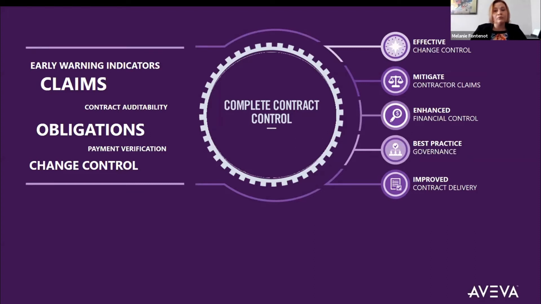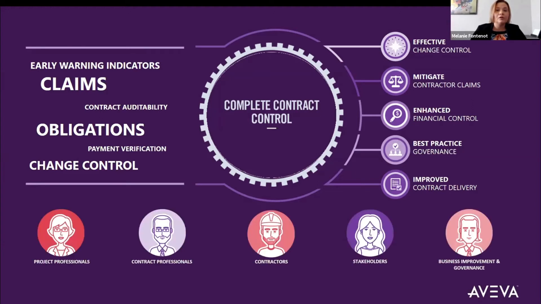We get you to an improved contract delivery by having everything in one place. On top of the contracting team and contractors using this system, we have security levels giving access to everybody within your company, no matter their role. If something comes in from a contractor and needs a technical review, we can give that engineer, document control, or project controls access so they can review, mark, note, and comment — all saved inside one solution, keeping everything centralized rather than emailing it out and trying to record it back in.